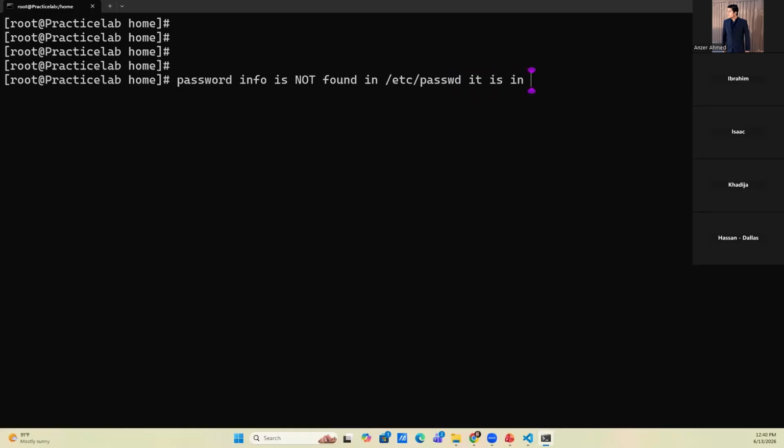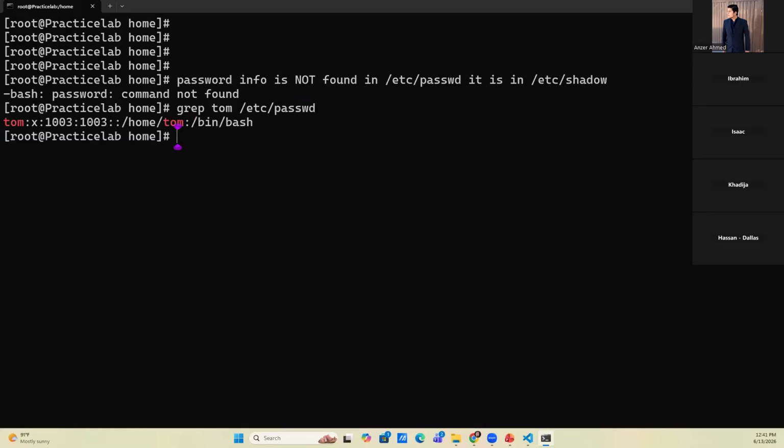It is in /etc/shadow. Why? Because Linux wanted to keep it clean. Why clean? Because if I do grep tom /etc/passwd and I do grep tom /etc/shadow.